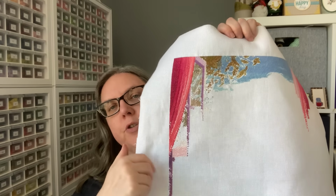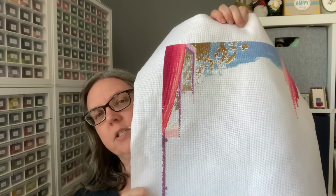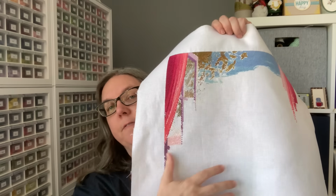But for the most part, I've been trying to limit myself and say, find something and then find other places it goes, just to kind of fill in, because otherwise I'm going to fill in all the big blocks and then I'm going to have a whole bunch of confetti and I'm not going to want to stitch it. And going forward now, when I start pieces, I'm sure I'll gravitate to big blocks at times because, you know, it's fun sometimes, and sometimes that's what your brain needs. But I will be able to be more cognizant of the confetti a little bit more. So I do think overall it was worth it for me to make that jump and do it.